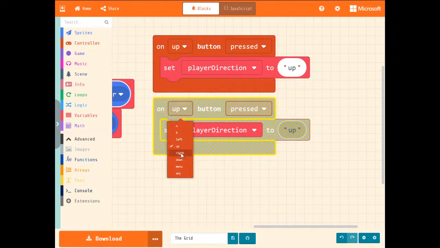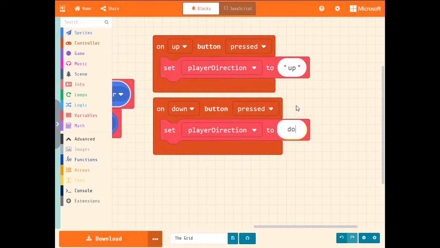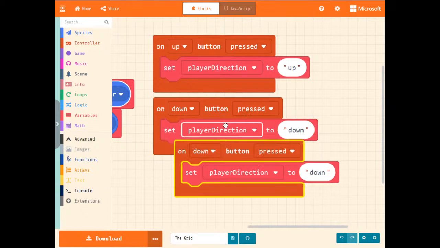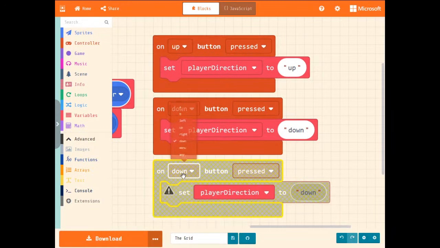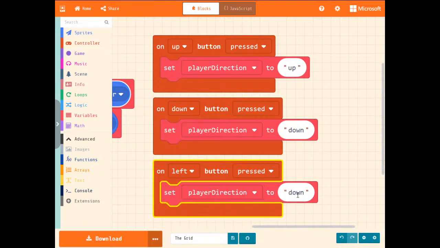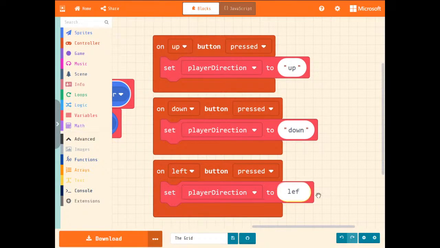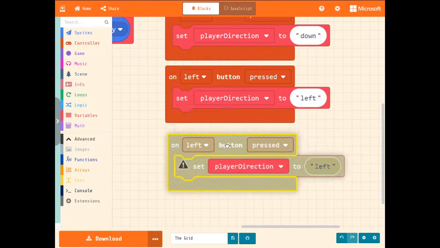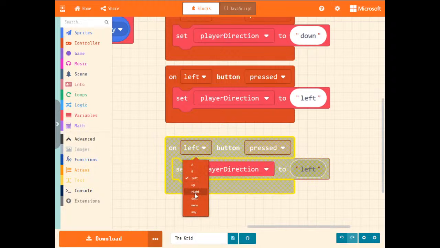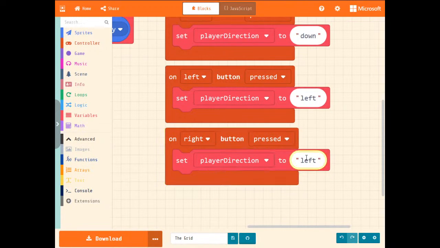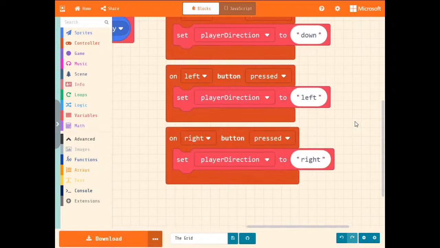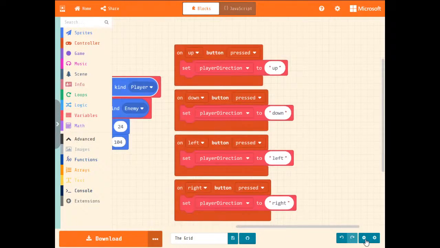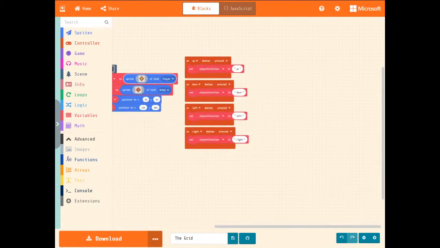And this is going to be down. And the down button's press sets player direction to down. And we need 1 for left. And we need 1 for right. Okay, we've got the 4 things we need.